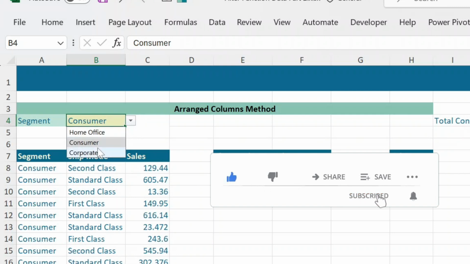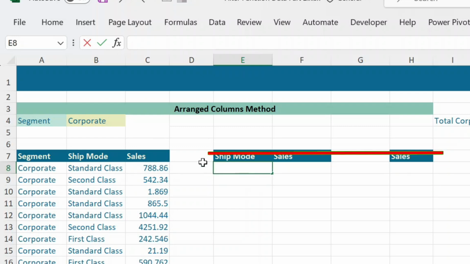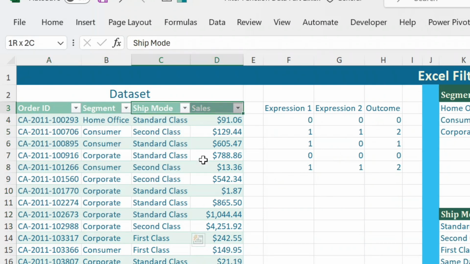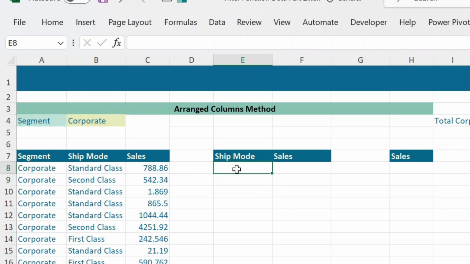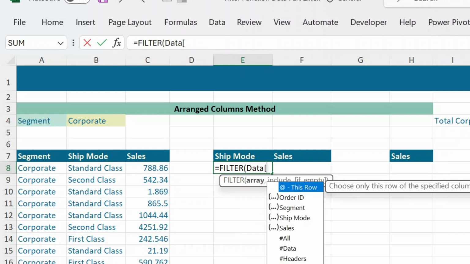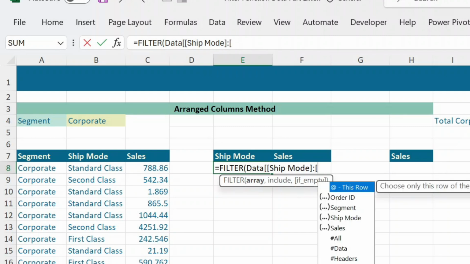Great. So next, what if we just want to return the last 2 columns of our data set? That is, we want to return the ship mode and the cells column. So we can go on and use the same format. Array will be data, and in this case we want to start from the ship mode to the cells.